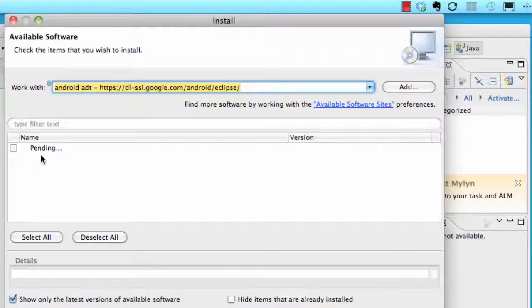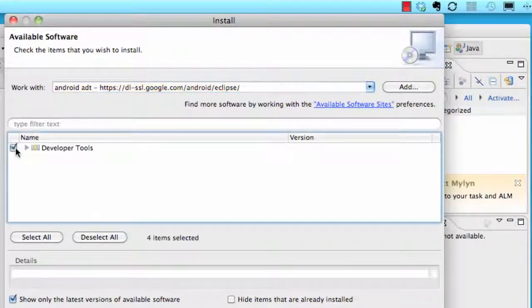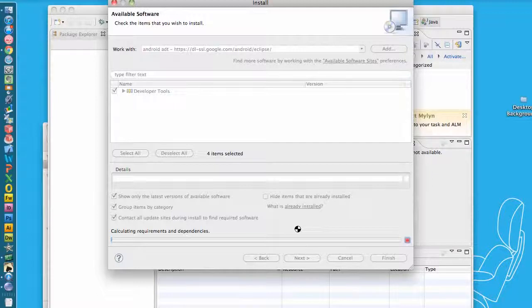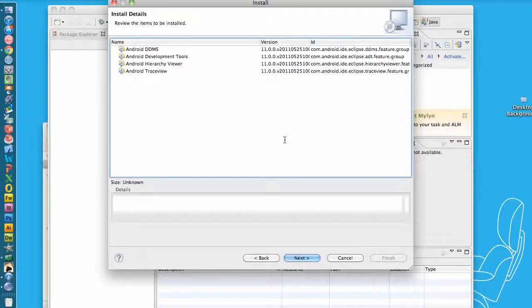It's basically going to get the developer tools for us that we're going to need for Android programming. That might take a little bit. We're just going to click this, hit next, and our computer will freeze and probably crash. No, I'm just kidding. So there you go. Now we just hit next again.